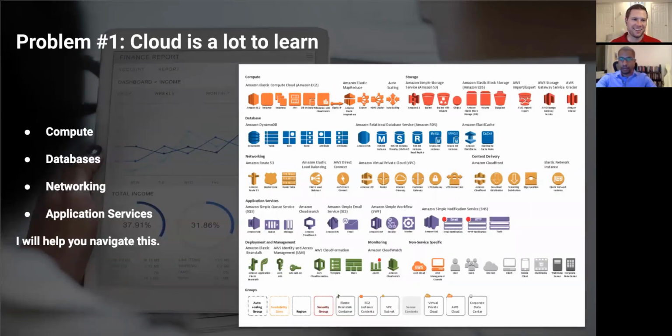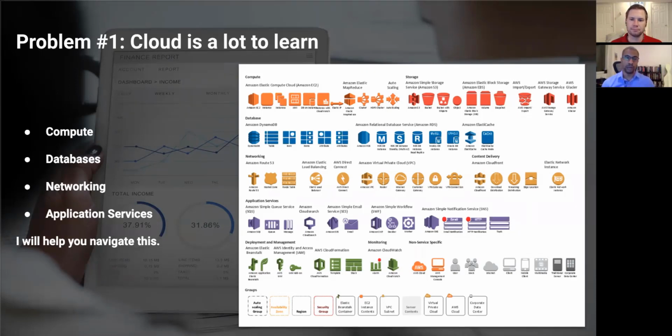So, David, I'm going to hand the slide off to you, but there's a couple problems. The first one is cloud is a lot to learn. So why is there so much to learn with the cloud, and what are some of the common technologies? Yeah, the reason there's so much to learn is because I think the biggest cloud players are really trying to offer a big suite of everything to just get people in the door. It's like, if you need a database, we got that. If you need Internet of Things, we got that. If you got data science, we got that.